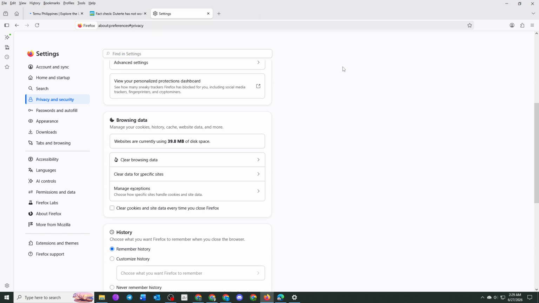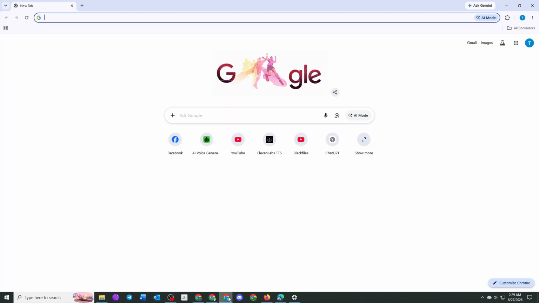Another helpful step is to restart your modem and router. A simple restart can resolve temporary network communication problems and refresh your internet connection. If you're still unable to access the website, try opening it in a different browser. Testing the site in Chrome, Firefox, or Internet Explorer can help determine whether the issue is browser-specific or affects your entire system.